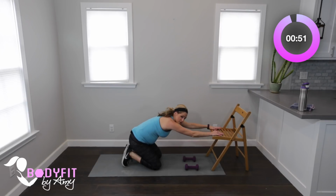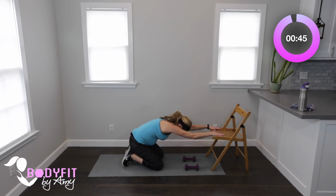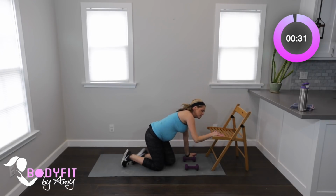So I don't know about you, but for me in the second trimester, if you're in it with me, I'm starting to feel a lot more tired, a lot quicker. So press those shoulders down, hips to the back. Let your head drop into it. And then just come to a seated position, either on your chair or on the floor.